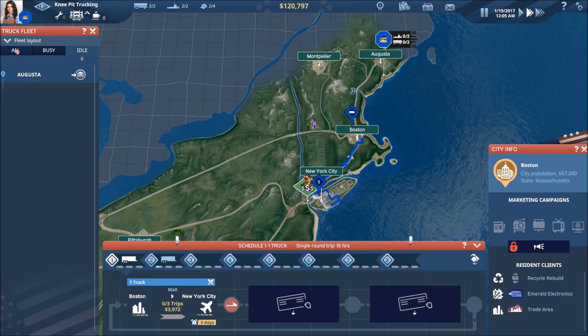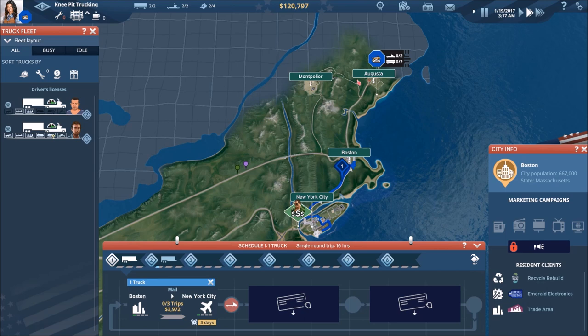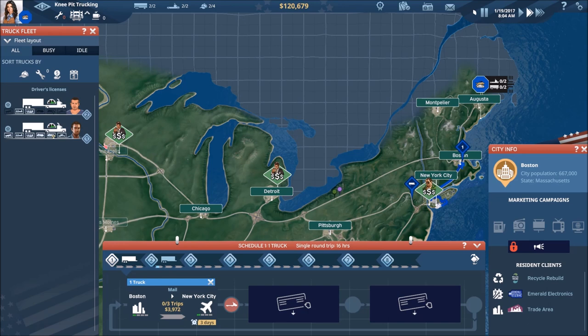Back to our discussion of depots and home base. I was under the impression that each of these guys had a home base — in this case Augusta, where their truck is stationed and where everything has been out of. I was under the impression that they would always, regardless of where their job ended — whether Chicago, Detroit, Minneapolis — once that job ended, if I did not book them another job, they would always make the trek all the way back to Augusta. It turns out that is not the case.